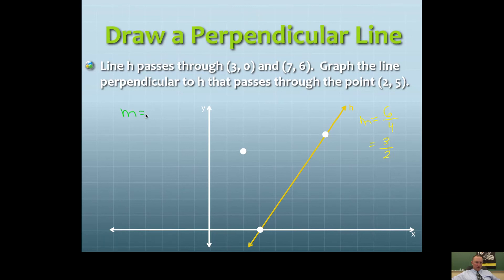So we're going to get a slope of this other line over here. Opposite would be negative 2/3. So meaning from here we have to go down two and three to the right. Notice that puts us right on the line.